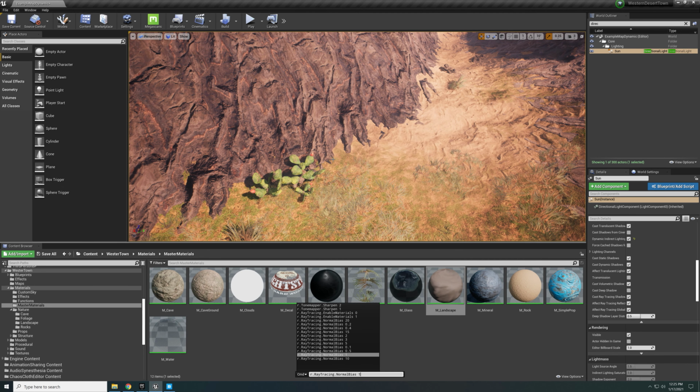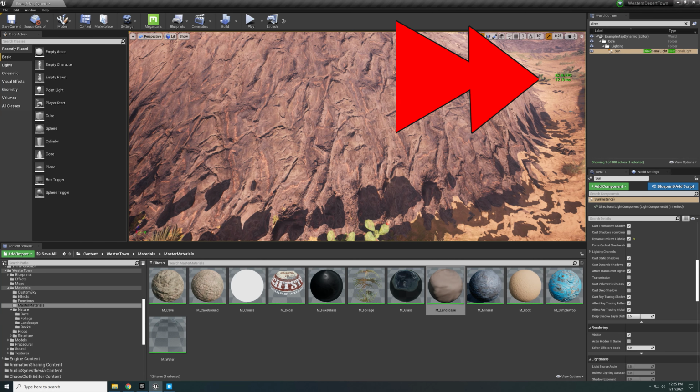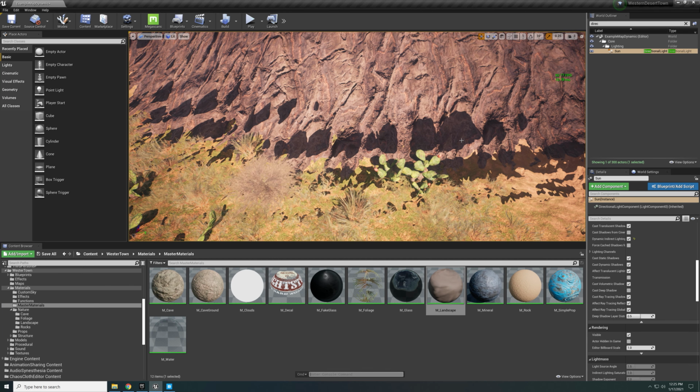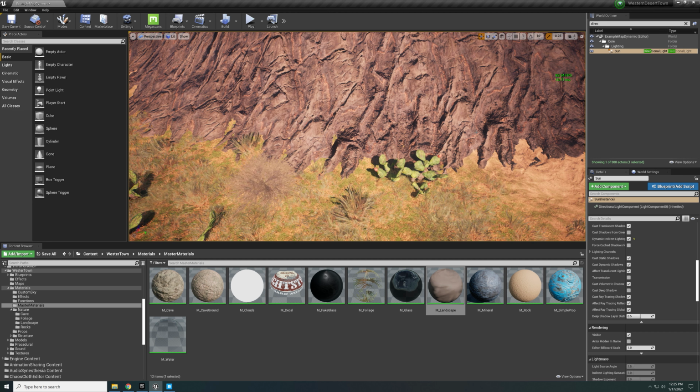Now, if I turn it back to 0.1, which is its default value, pay attention to what I have here on my frames per second counter. Right now, this is the default value. And if we do something crazy like 10, you're going to see that there is no performance change. That's in case you're worrying about that. With the normal bias, I'm 100% sure there's something going on. There's something that's being affected. But so far, we managed to get rid of that problem.